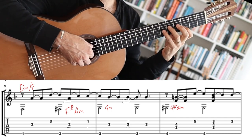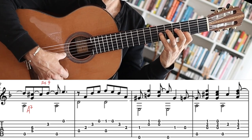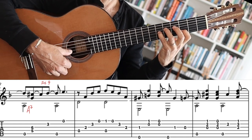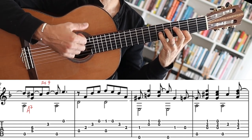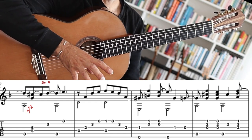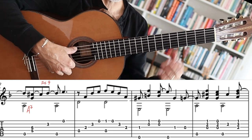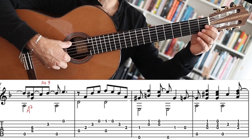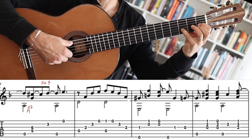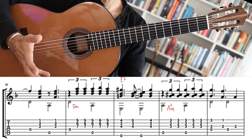Okay, and then the next bar we have, and that's an A7 with a D, kind of a sus4, but we're playing it in a kind of cross string way. I should also add that we've got bass notes on 1 and 3 for the most part, and that just keeps the groove going. Okay, and then we move back to the theme, and that would form the A section.